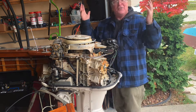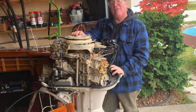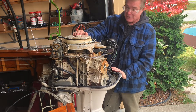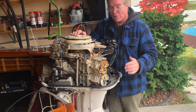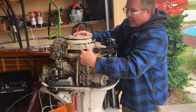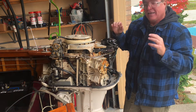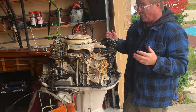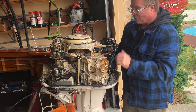I'm back on location at Dominic's house with his dad and this 1957 Sea Lancer Thompson Sea Lancer with the 1962 Johnson 75 horsepower. We're going to do a Lincoln sync with the distributor back to the carburetor. We'll show you how to do that, and if you've got an engine like this, this is going to be a valuable tutorial for you.